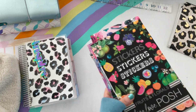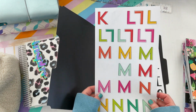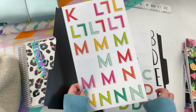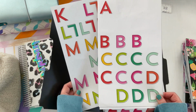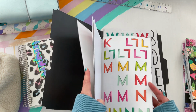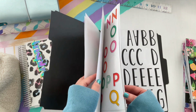But I just love these and I had to use them in a creative way. And I have these large letter and Mambi stickers. I think these are still on Happy Planner's website. I don't know if these exact ones, but I know there is a selection in their sale section. If you want to pick up large letters like this, these are really great for projects like that. I think back in the day you used them for scrapbooking or poster board making, but they're really cute for your planner, especially if you have a big Happy Planner.